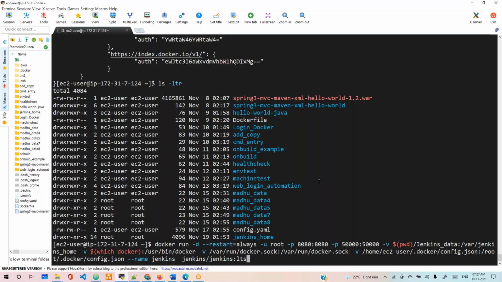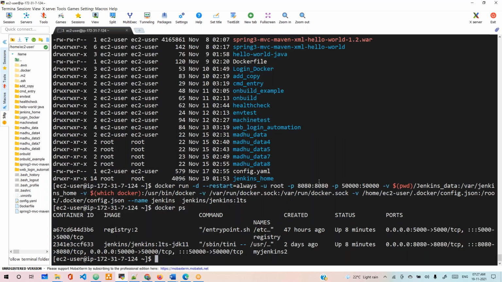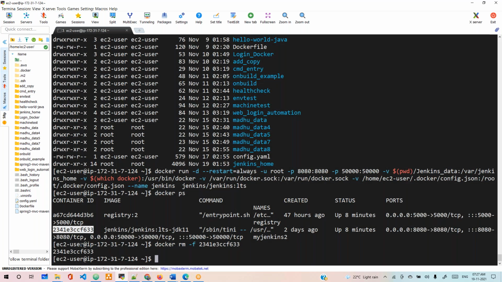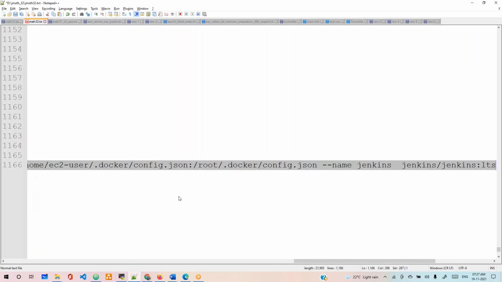The problem here is, let's see, I didn't run that till now. Let's see docker ps. I'm going to remove this container with docker rm and the container ID. That is the simple command to remove a Docker container. To remove a running container we need to use -f to force it. If you stop the container, you don't need the -f, which we already know from using it many times.